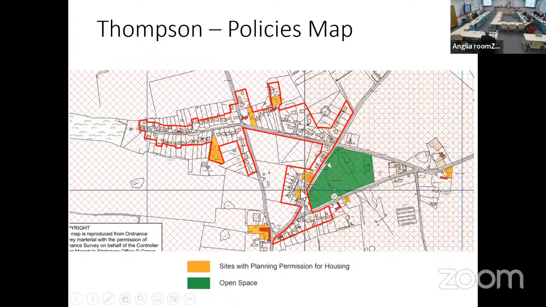So the land is used by residents currently. However, it should be noted that that is an informal open space within planning terms. So in terms of the adopted local plan, it's not considered a formal open space. And because it's not classified as a formal open space under the policies map that was adopted, it therefore means that no weight can be applied to policy ENV 04, which relates to the protection of open spaces.